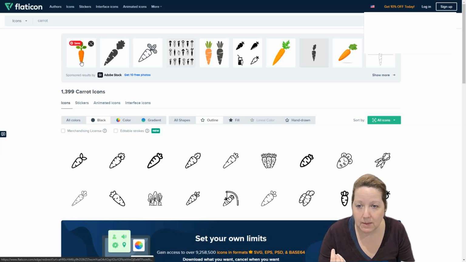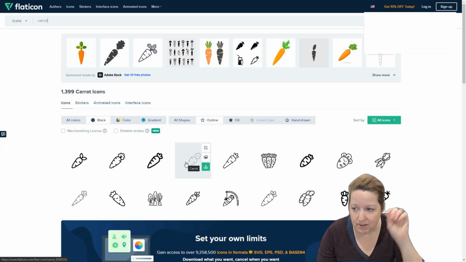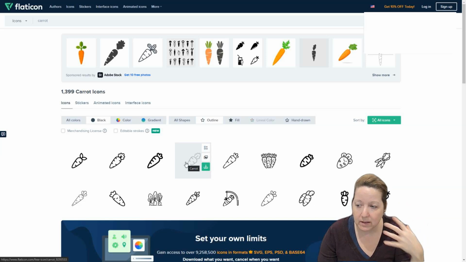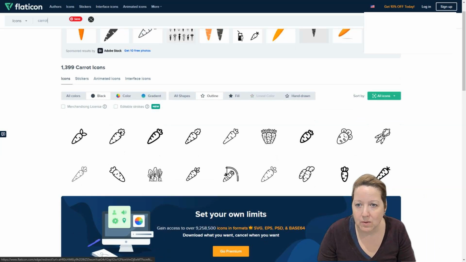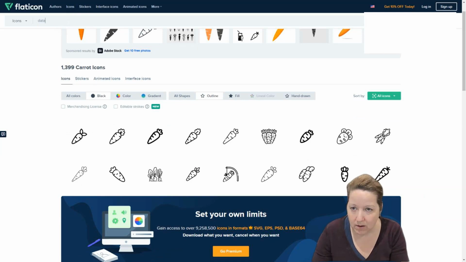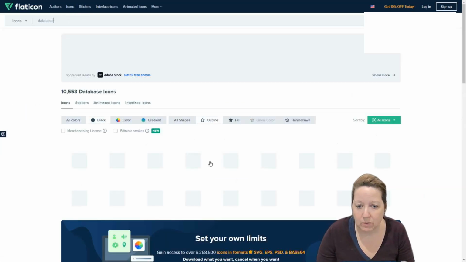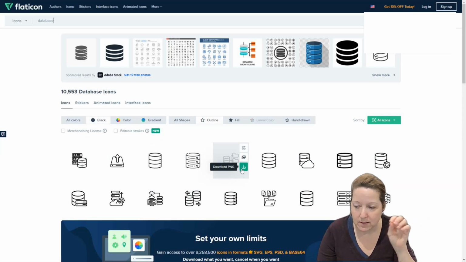These look pretty and lovely, but in reality, if you draw an oval and some fluff, you're probably okay, because the people in the room are telling you carrot. So they know it's a carrot. So you draw something like an oval and a little fluff, or you could just label it. So the same with database. In my field, a lot of things are very recognizable. Like if you draw a cylinder, everyone recognizes that as some kind of storage. If you add a couple lines, everyone immediately recognizes that as a database.